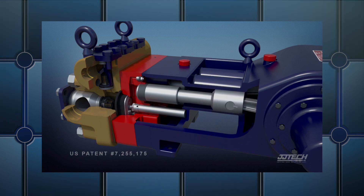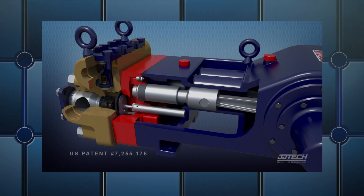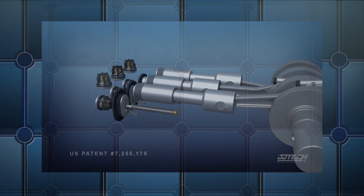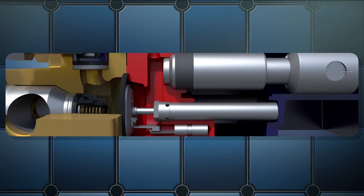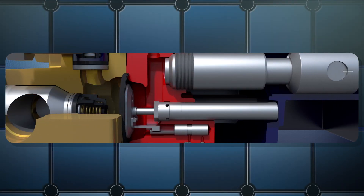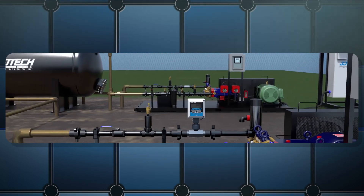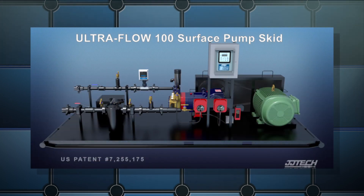By eliminating the contact between the pump's internal components and the fluid being pumped, the HydraCell pump greatly reduces overall wear and maintenance. The seal-less surface pump, combined with the jet pump which has no moving parts downhole, minimizes service needs. The field operator ended up replacing not one, but three units with JJ Tech's equipment.